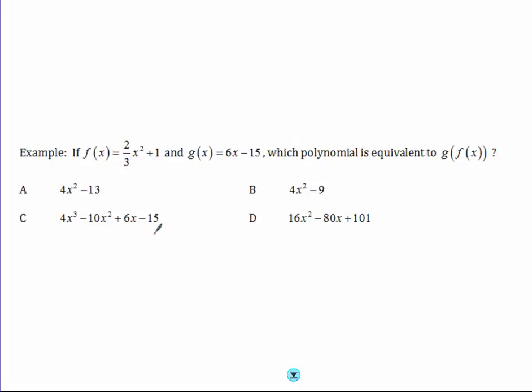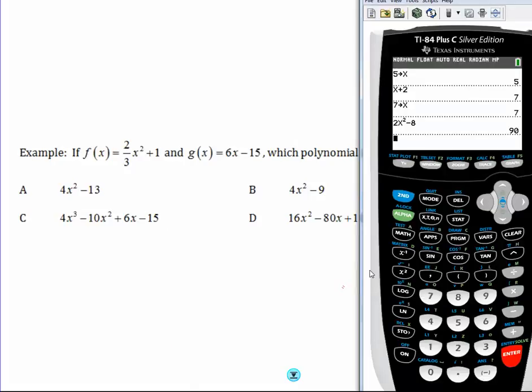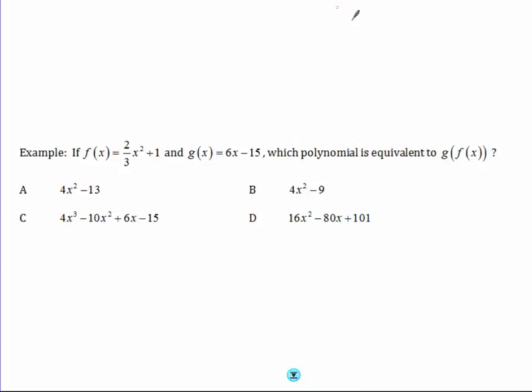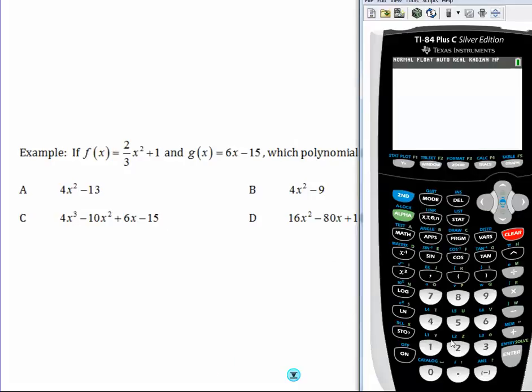If you can do that without making any algebra mistakes, great. But I'm going to show you how to do it on the calculator in case you're not confident in your algebra skills. So first, you're going to pick a number for x. I'm going to pick 3. And again, I'm going to start on the inside, so I'm going to start with f of x. So I'm going to store 3 for x, and then type in f of x.